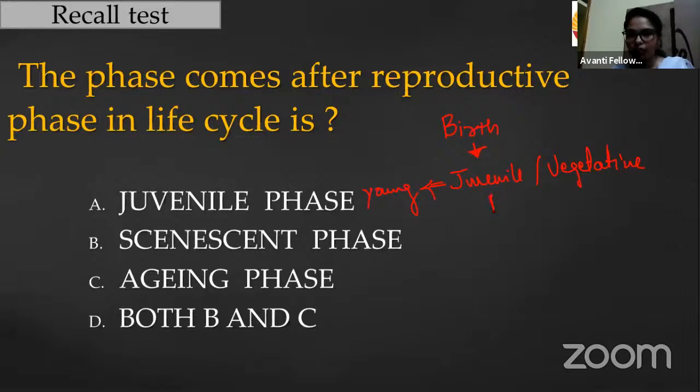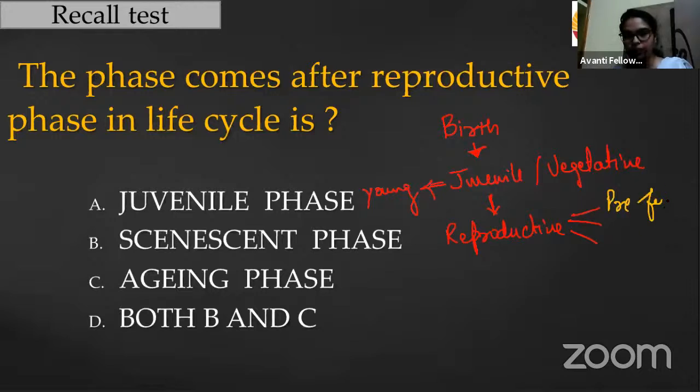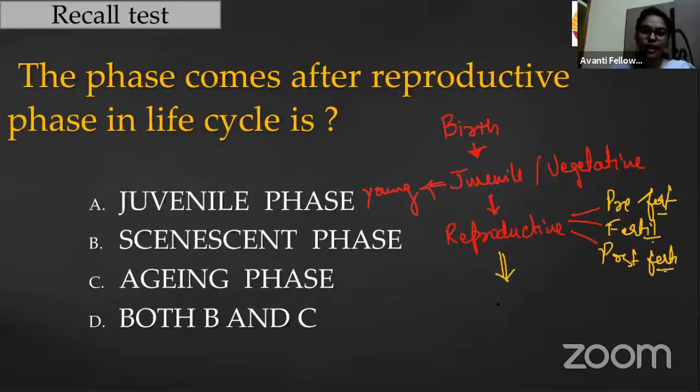After the juvenile phase, the individual is getting ready for the reproductive phase, where you are going to see the other three stages which we talked about yesterday. Yesterday we saw pre-fertilization, then fertilization, then post-fertilization. All these events are stages that you're going to see in the reproductive phase only. After the reproductive phase, the individual will come across a process called aging. That phase is called the senescence phase, also called the aging phase. Aging or senescence, both are nothing but the same. I had written this in the last class also.